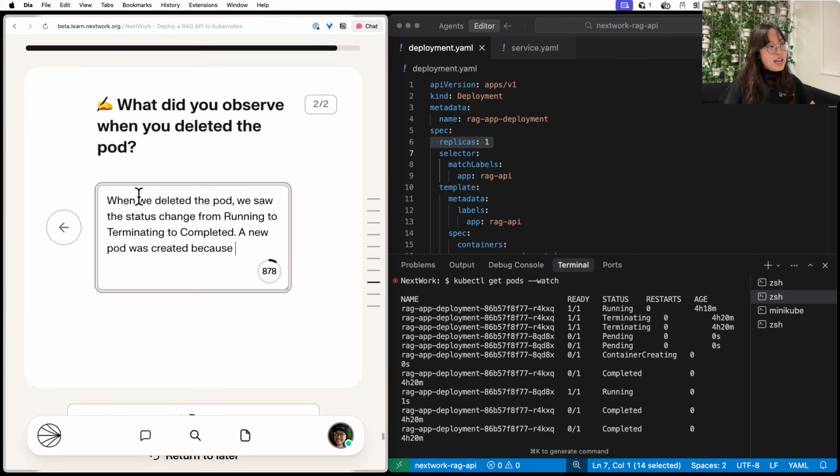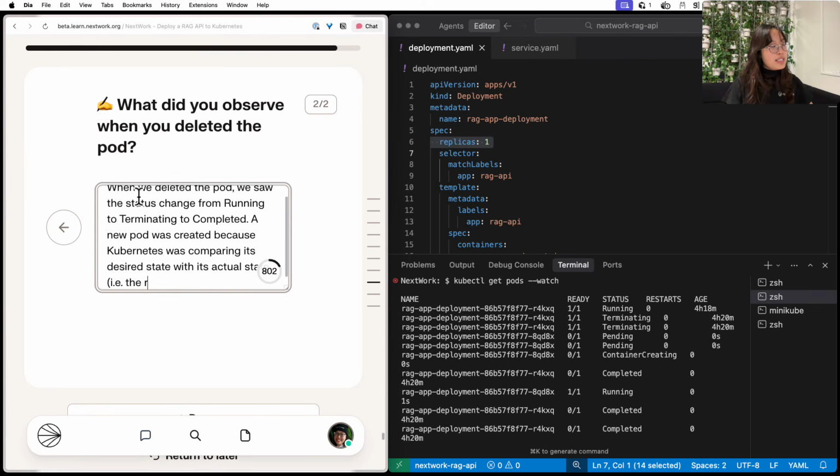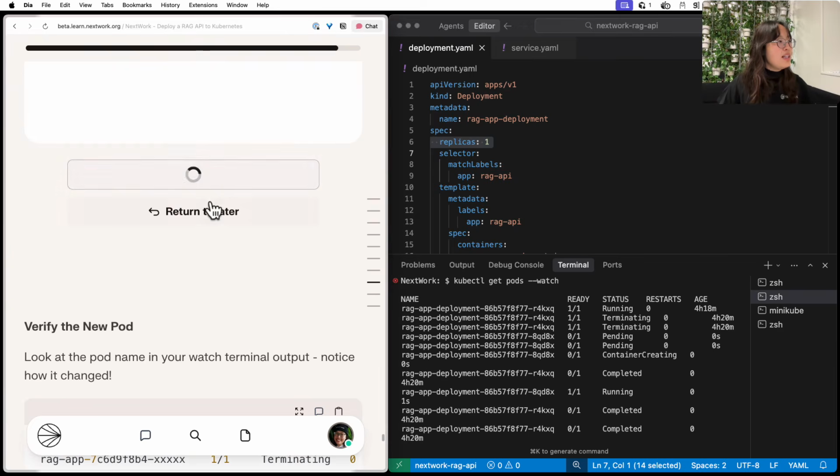A new pod was created because Kubernetes was comparing its desired state with its actual state, i.e. the reconciliation loop, and tried to close the gap by creating a new pod so that the desired state is reached. Beautiful. All done.